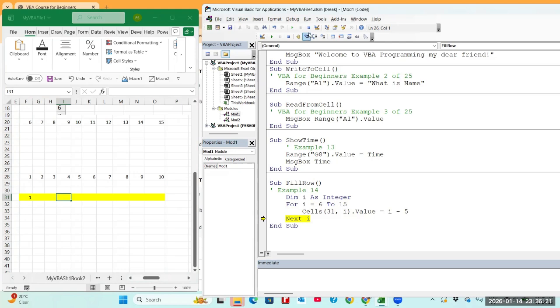So next time, again, the loop is not completed because 6 to 15 has to be covered here. We are just going to do it again. So again, second, number 2 is filled here. Next, Step Into, number 3 is going to be filled. Yes. Number 4, number 5, I'll keep on pressing this. You're able to see the magic here. Okay. Now, what is the value of I? It is 15. So the loop is completed. So it is going to escape to End Sub and then the program is completed.